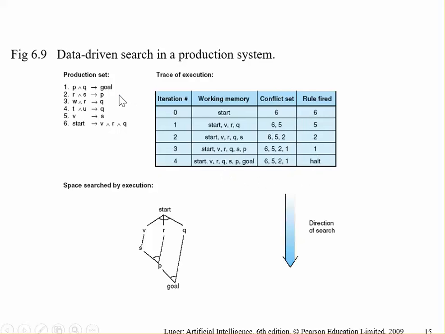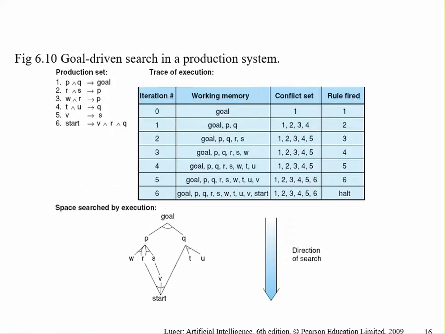Okay, different ways of implementing this, and this is very similar to the last one. So we have here the 1, and then by firing rule 1, in this case we're adding the P and the Q. So we see the approach that we have, and then which one is the one that matches.